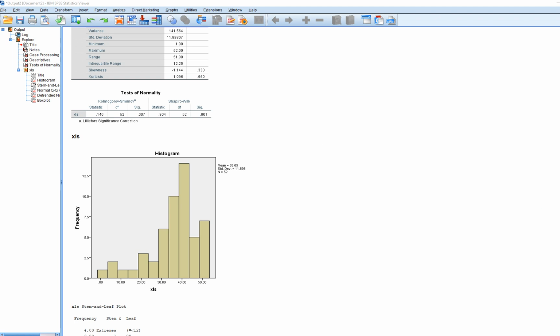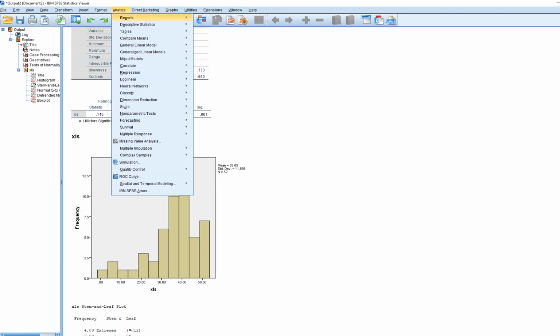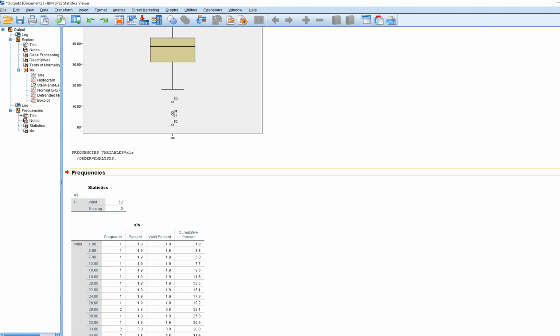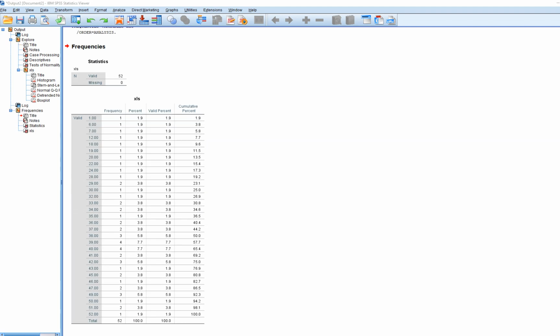So what we'll do is reflect the variable. To do this, we'll go to Analyze, Descriptive Stats, and find the highest score in the data set. The highest score on our variable XLS is 52.